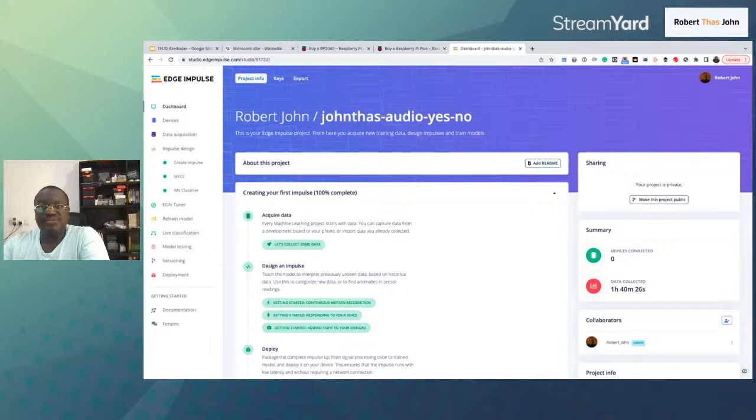So on the screen, what you have is your Edge Impulse project. So Edge Impulse works with projects, and the example I'm showing here is I'm training a model to detect whether or not someone is saying either yes or no, and that is called wake word detection.